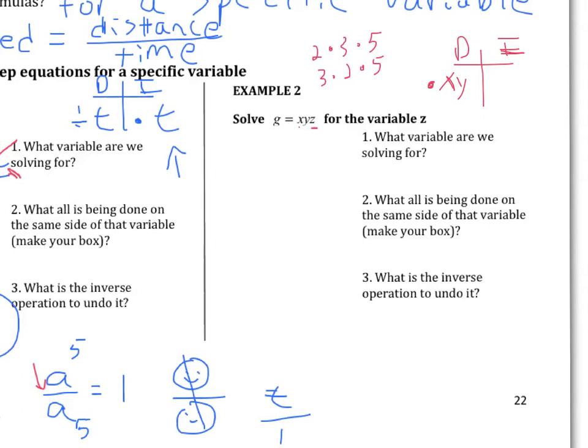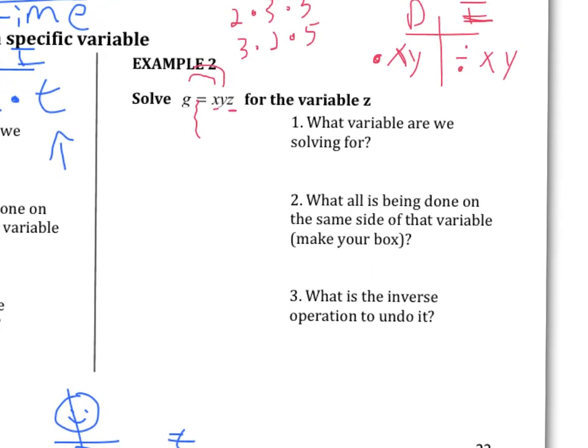Because all three of these variables are all touching, that means that Z is being multiplied by both X and by Y. So we're actually multiplying by XY. Both of those are being multiplied by Z. The other way to think about this is we have to get Z all by itself. So we have to move this X and the Y to the other side. And the question is, how do you move them to the other side? You do the inverse operation. So they were being multiplied. So we need to divide both sides by X and Y.